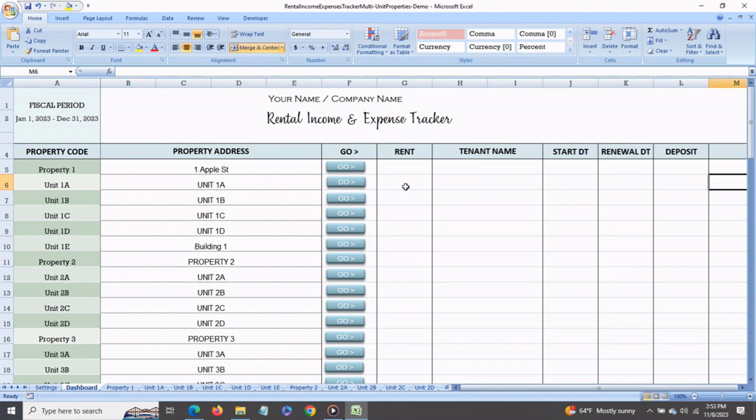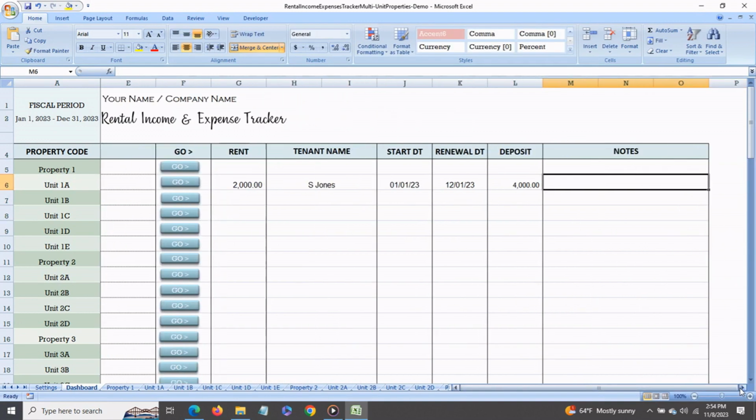Next, you can even enter any information you like for each of your properties, say for example the rent, the tenant name, the start date, and the renewal date of the lease, and any deposit you may have received, as well as any notes.